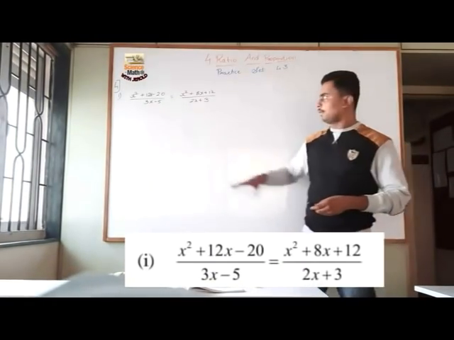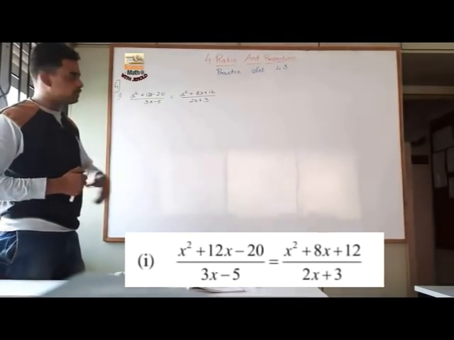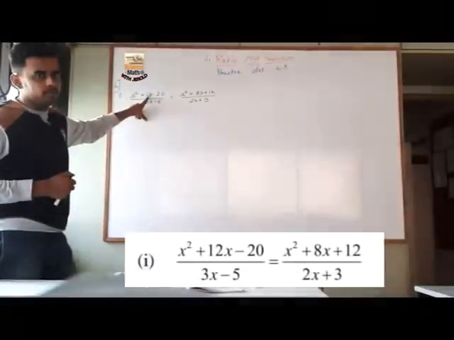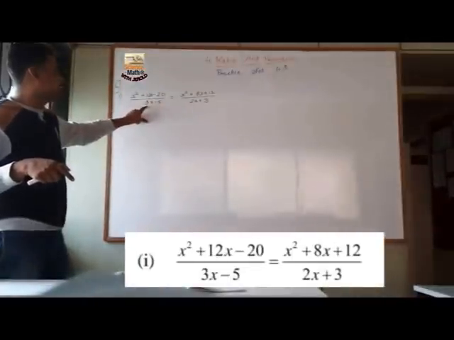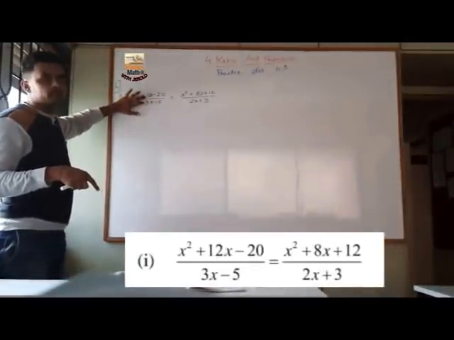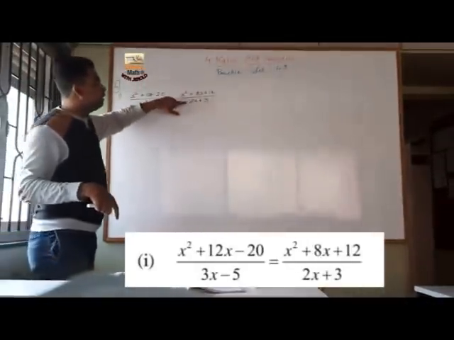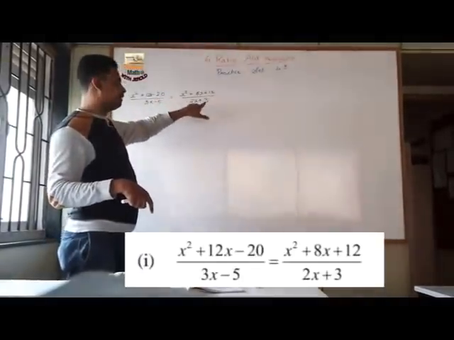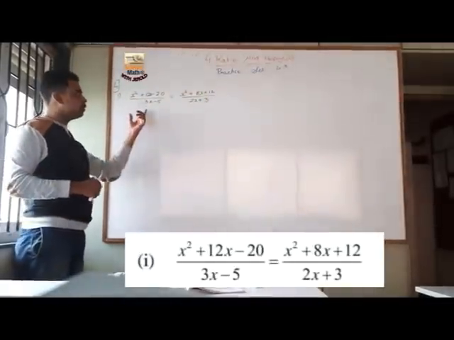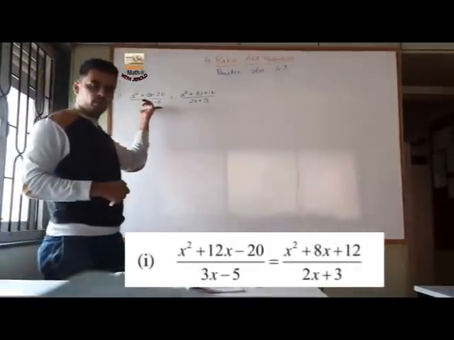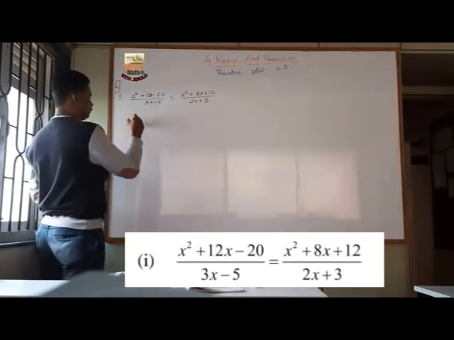Now observe the question. See the numbers and what is the relation that we can find between the numbers. If you see, here is the number 12. When multiplied by or divided by 4, I will get 3. So 3 multiplied by 4 is 12. Similarly, 5 multiplied by 4 is 20. On the other hand, 2 multiplied by 4 is 8, and 3 multiplied by 4 is 12. This is how we find the relation. So when I multiply 4 in the denominator, I will automatically get a few numbers from the numerator. Let's see what we can do.